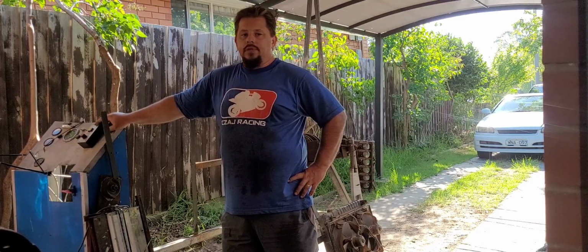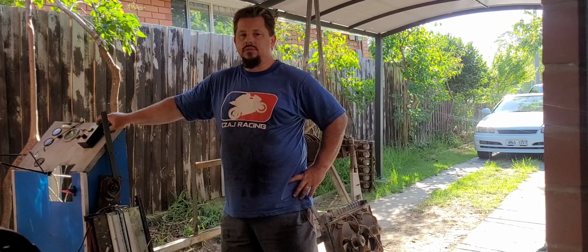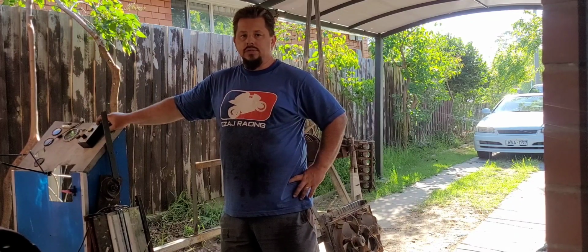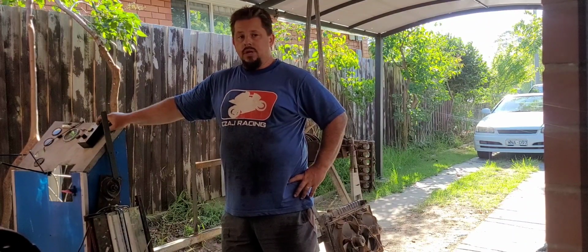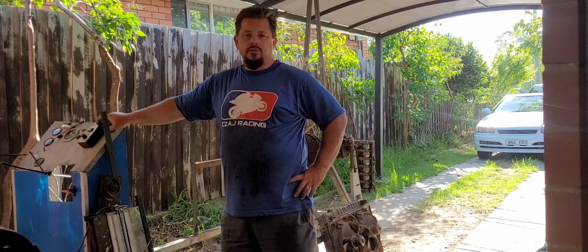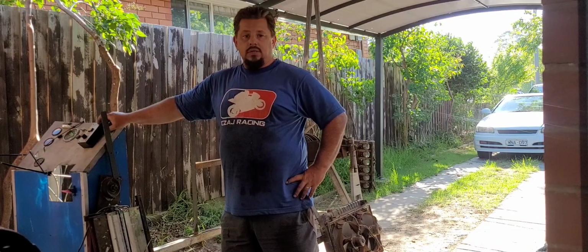So what's the plan for the engine dyno? Well, I think first up we'll get it all up and running and iron out the bugs, and then we're going to start putting some motors on it and doing modifications to said motors and all that sort of thing, and do a bit of testing and have a bit of fun with it and learn while we're at it.